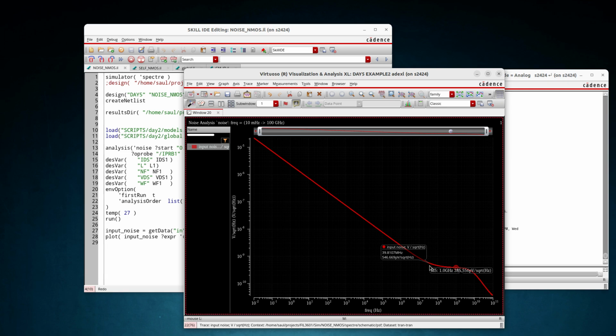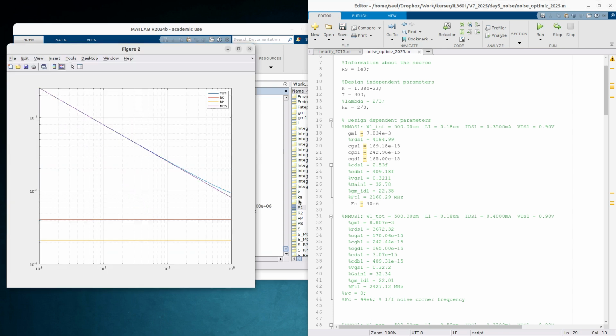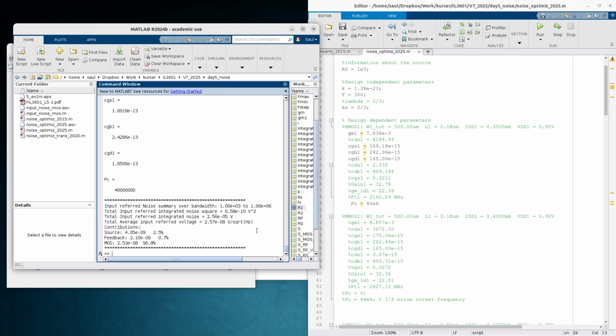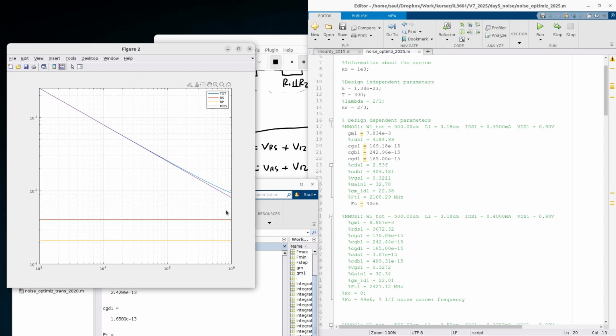So 40 megahertz we got with this information to our script, and then we run the simulation again, and we are still a bit off with the 1/f noise. It is just too strong, and we can see it directly here. The contribution of the MOS really dominates in all the band of interest.